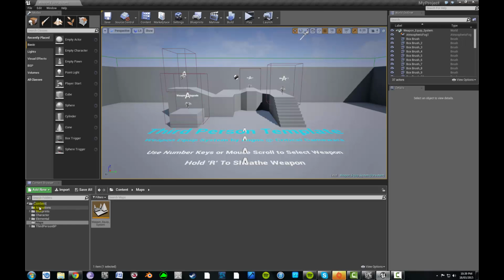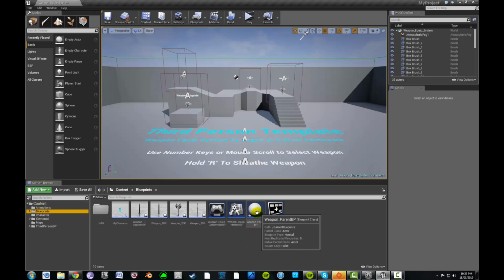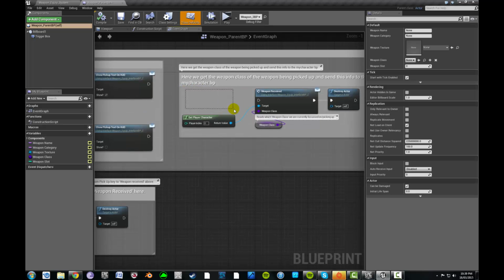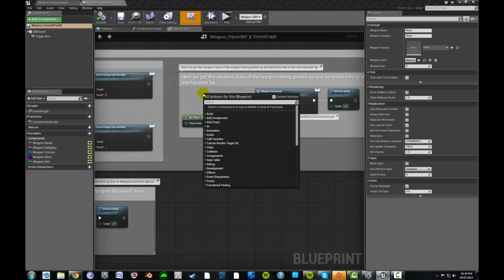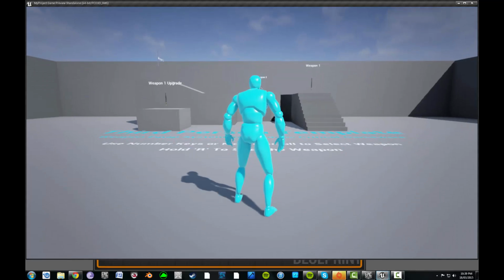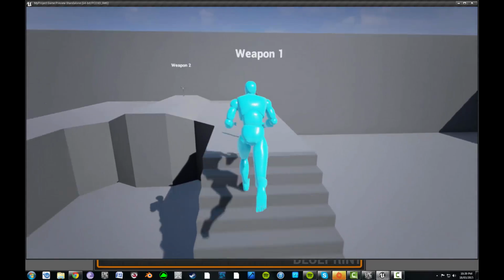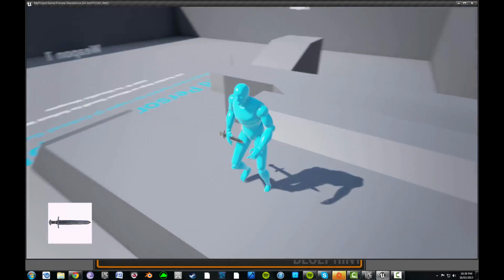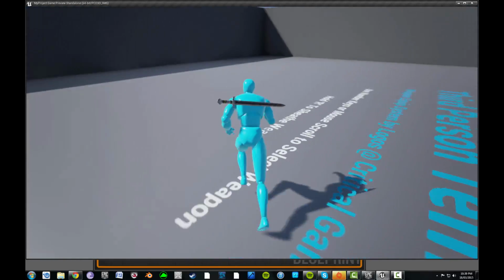So we just jump over to the blueprints and the weapon parent blueprint. Here you will see an input action function with a warning on it, and I have already deleted that. You simply need to right click and type in E key, and there you'll see the E key. You can hook that up straight to there and compile. And this will work. Press E, and it picks up the weapon. So it's just re-putting in the event basically.